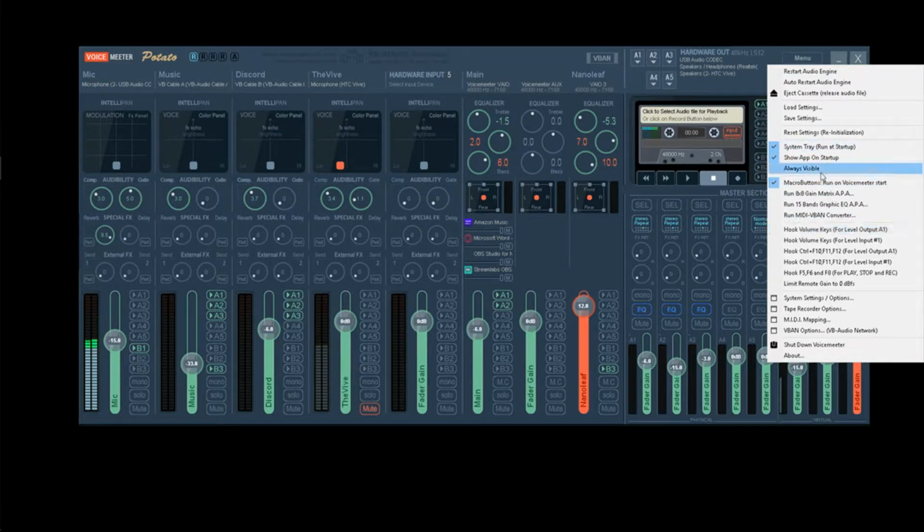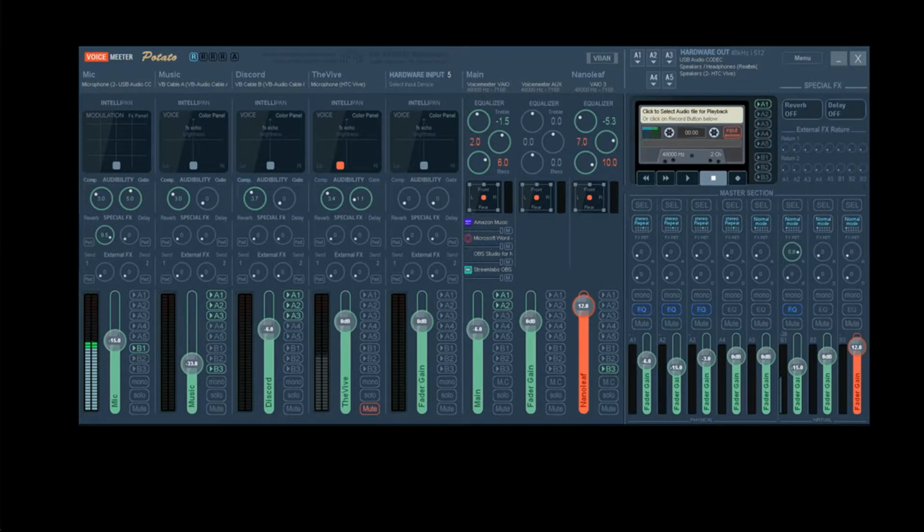There's a couple of things you have selected that you don't need to select, but it is something you can take into consideration. Make sure that the application itself is visible on startup, so that when your computer starts up, you will be able to see Voicemeeter immediately with most things. I also have macro buttons set up to run whenever Voicemeeter is done loading. The macro buttons are basically just shortcuts that I have set up for my own personal use that I like having on. It's kind of up to you what you'd like to do with them. I'll be covering them a little bit later in this tutorial.